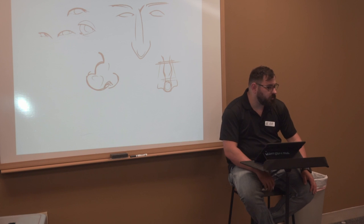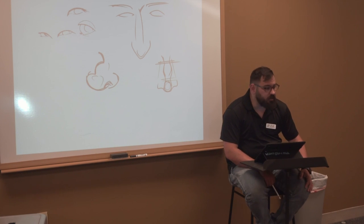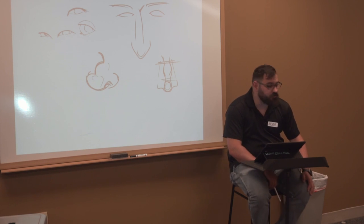Usually what will happen, how many of you guys know what blackheads are? I'm assuming you all know what blackheads are pretty well. Those blackheads grow and grow and grow. They get bigger and bigger and bigger, and as they get bigger, they deform the nose. And as they make those deformations over time, the nose holds that quadrant and doesn't move. And usually it's those guys who will have to either have plastic surgery.